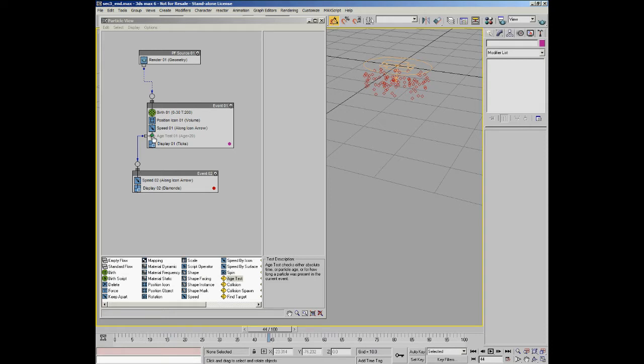If you're diagnosing the way a particle flow is working, and you don't want to use the test in an interactive manner, you don't want it to test each particle for its age, you just want it to be true all the time, you can click on the left hand side of the test icon, and the left hand side will change it to green. And as I said, if you click on the right hand side, it'll change it to red. So it's always false, and the particles won't be sent out through that particular test.